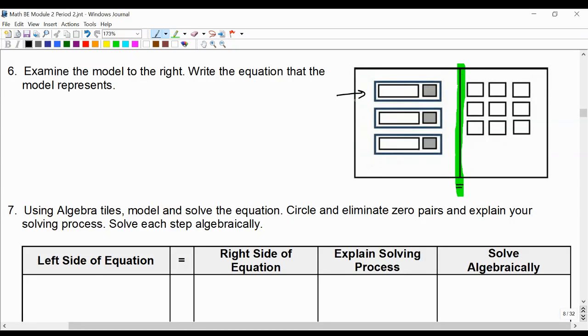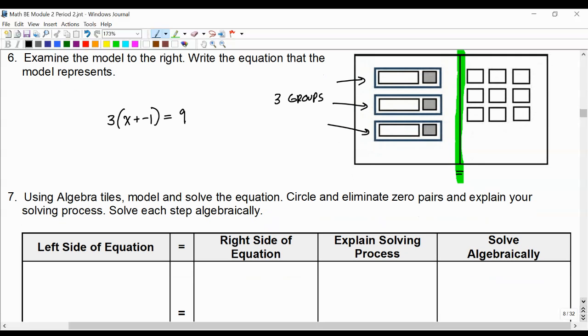All right, and these things, if you remember, these were groups. And I have, in fact, 3 groups. So my equation is going to be 3 groups times, or 3 of, and each group has an x and a -1 unit tile. So it's 3 parentheses x plus -1, because each one of these only has 1 x and 1 shaded unit tile, equals 9.